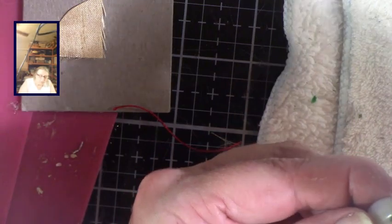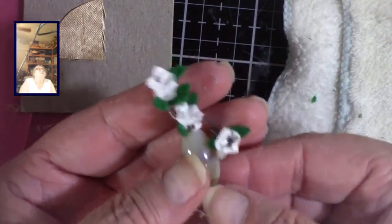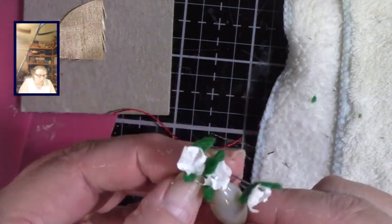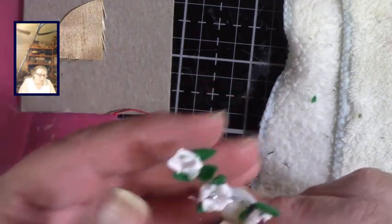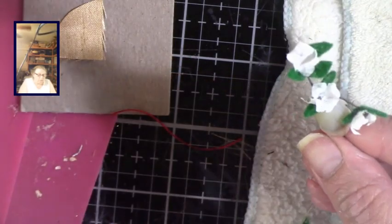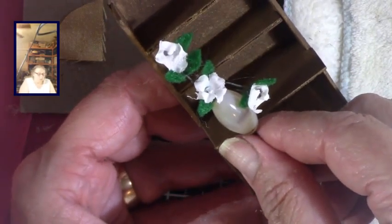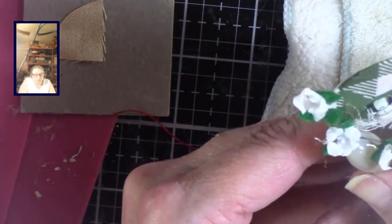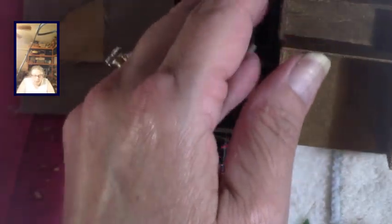You know, having some little flower arrangement in the bud vase. And of course I'll be able to glue them how I want them. But super cute. And then that would sit down on, you know, maybe like right here on the table. I don't know. It could be put up here. I was planning on trying to put this up here, but I don't know. So I'm still kind of fiddling around with this stuff.